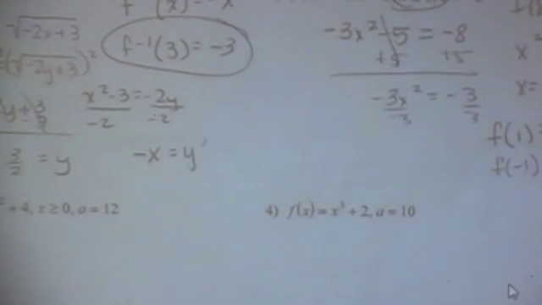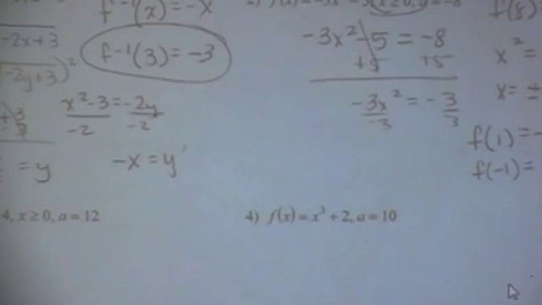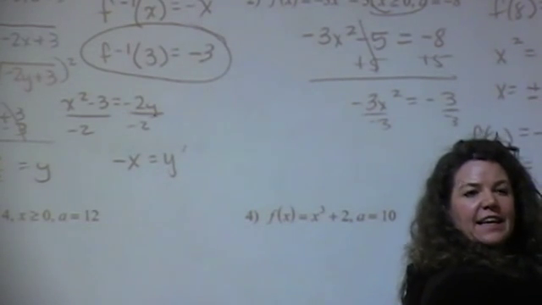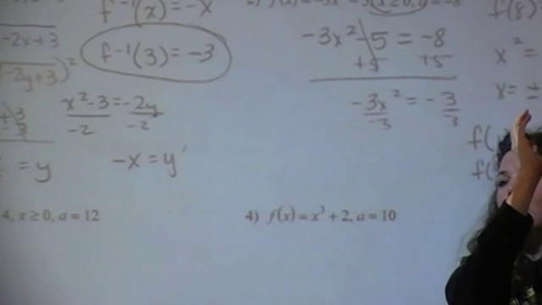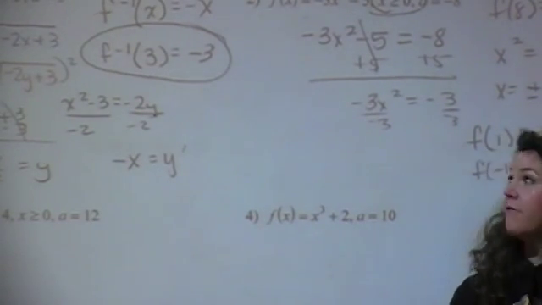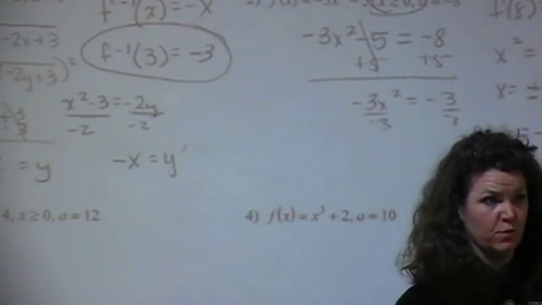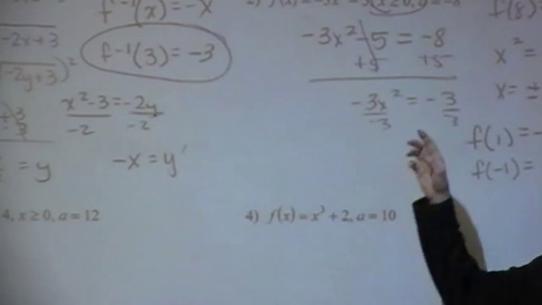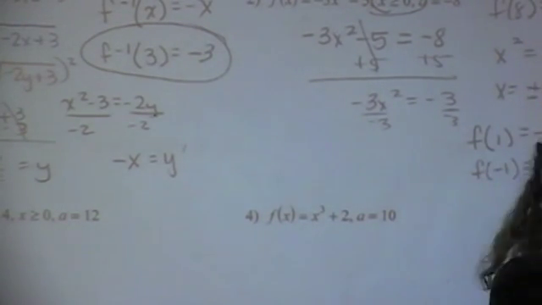The reason for that is, think about way back when we first started doing this: the inverse of a quadratic is not a function. So before they ever inversed it, they dropped this side off. That's why it says x is greater than 0, so that when they took the inverse, it would still be a function. Everybody okay? So we did have two answers, but we don't need the negative one because it needs to be greater than 0.